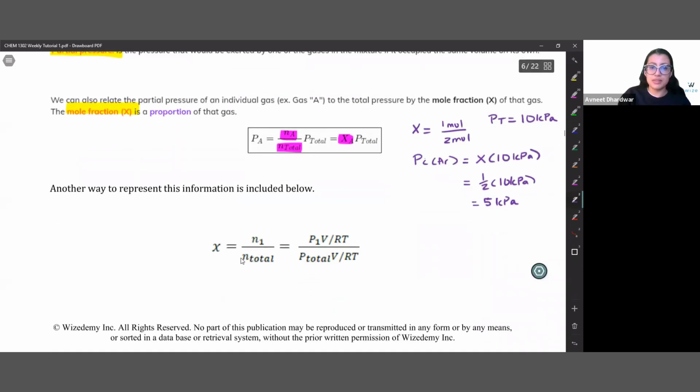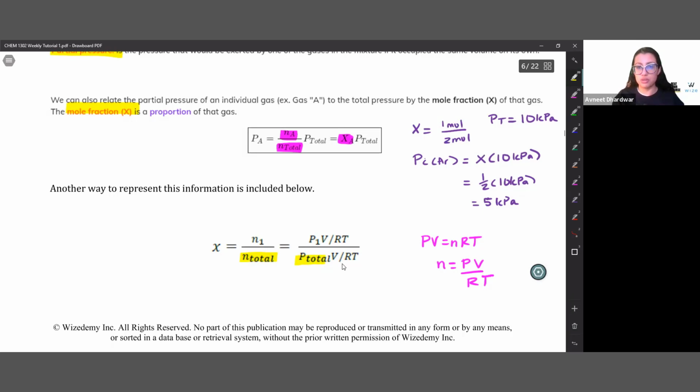Okay. Now, this next equation isn't as important. It's just showing you that mole fraction again. So you take the moles of whatever gas, so gas 1, over the total moles. And it's just reminding you that you can use the ideal gas law equation to also calculate moles. So if you're interested in the total moles, you might also be able to calculate that. If they don't actually tell you mole values, you could use the ideal gas law equation, which we know is PV equals nRT. And if you solve for n, you're going to divide both sides by RT, and you're going to get PV over RT. But if you're trying to solve for the moles of one gas, we use just the partial pressure of that one gas. On the other hand, if you want to solve for total moles, then the pressure that you're going to want to plug into the ideal gas law equation is the total pressure.